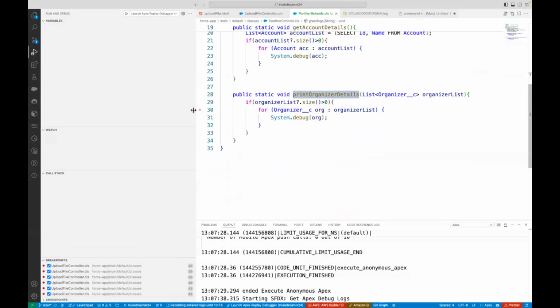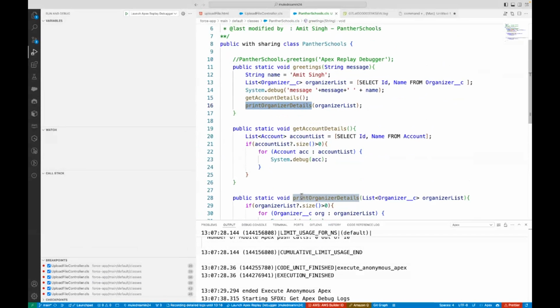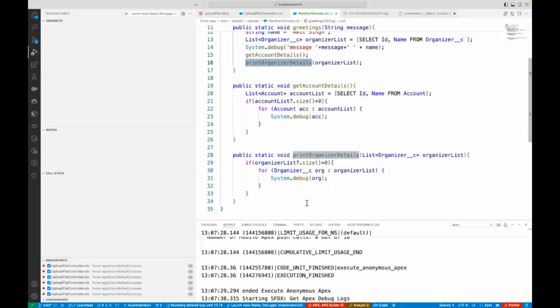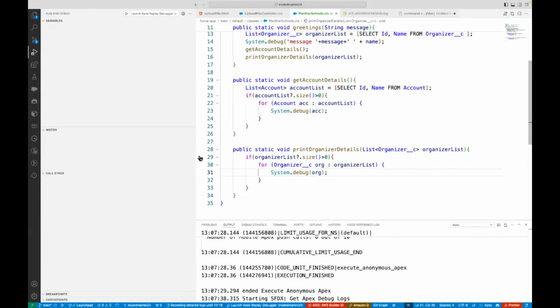Amit, can you try by removing this for loop on the 30th line? Which line? 30 that you are printing system.debug, right? Organization. Oh, okay. Actually, first of all, I deleted all the checkpoints. I will have to add them, but I got your point. What you're saying is maybe the debug that we were seeing is because we had a breakpoint over here. So we will just have a breakpoint here on line number.